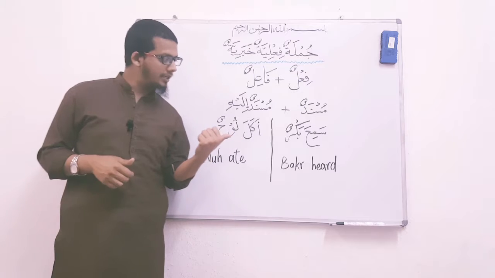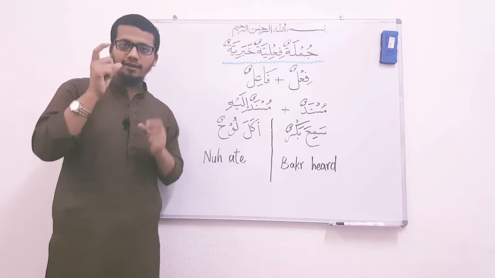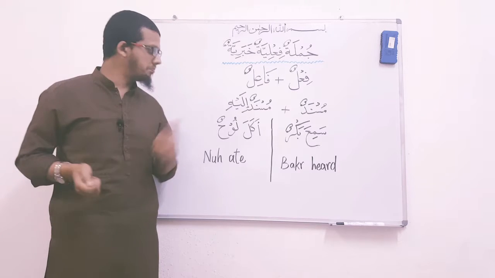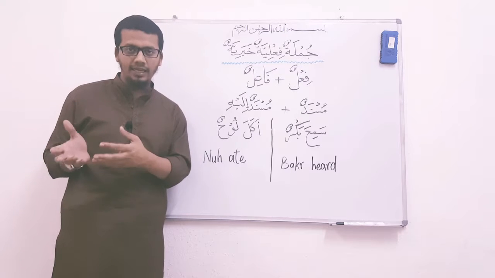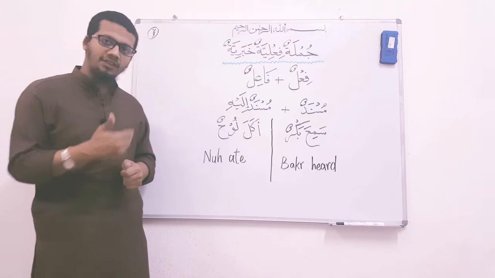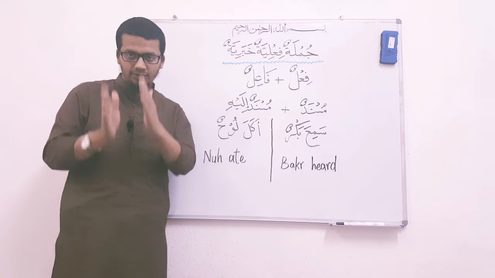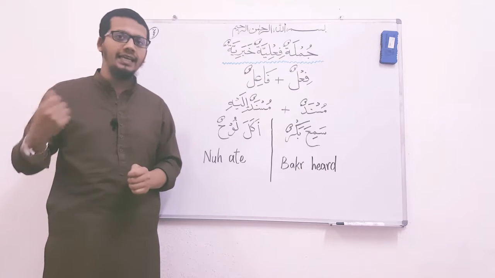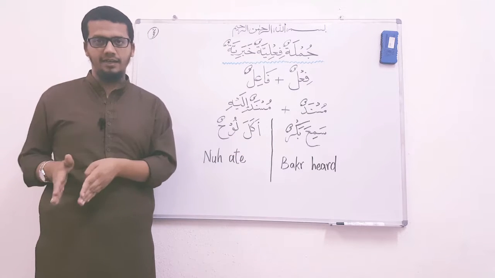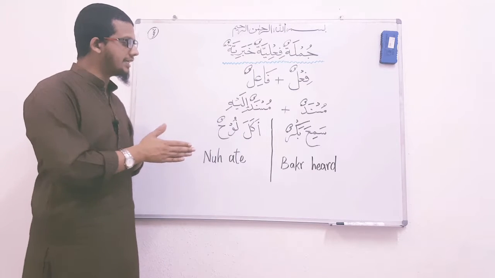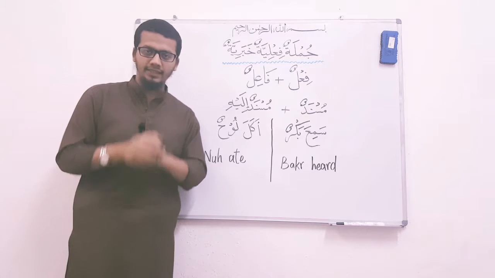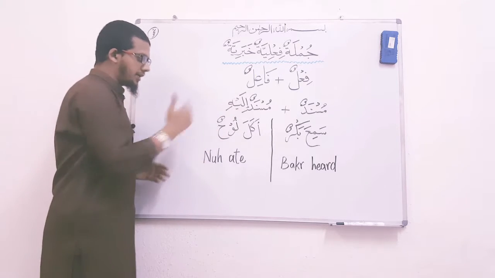The second sign of the fi'l is that the word should be able to give its meaning without the need to combine with another word. If we just say Sami'a, it means he heard. It is very self-explanatory. We don't need another word to join Sami'a to give its meaning; we know a complete meaning, that he heard. This way we prove that Sami'a is a verb, a fi'l, and it is the first part of the sentence. That is why we can clearly call this sentence a Jumlah Fe'aliyyah, because the first part is a verb. So Sami'a Bakrun was our first example.